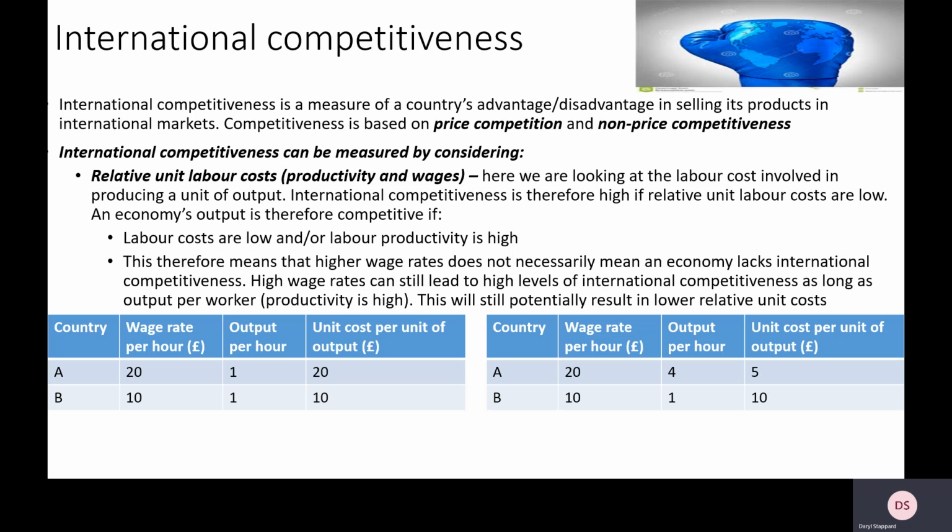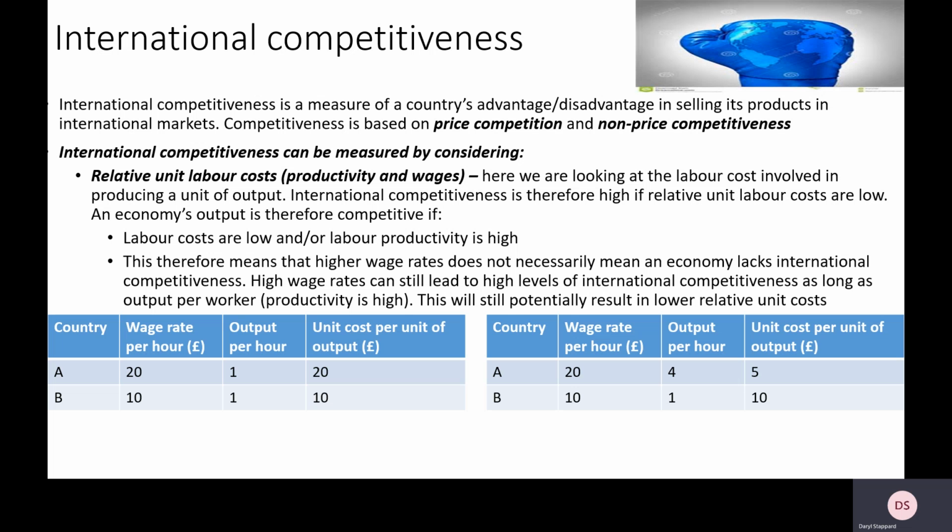But we can also think about competition in terms of non-price competition. So if you look at an economy like Germany with a trade surplus, well, they excel in export markets because their goods are deemed to be really, really high quality. So when you think about German cars, you think about high efficiency, high quality, good brand image, innovative products that are demanded across the world. So non-price competition is looking at the quality of the goods or services, or how innovative and creative and unique those products are.